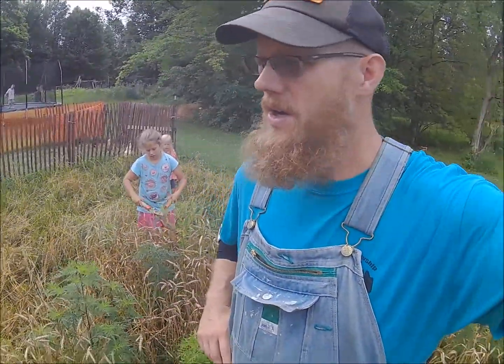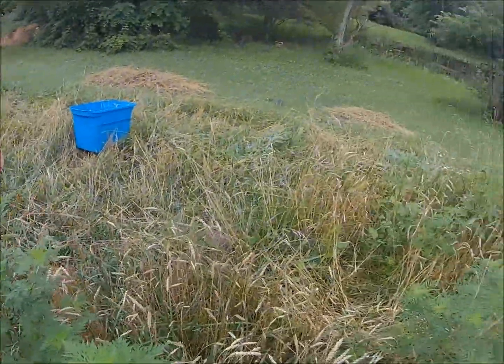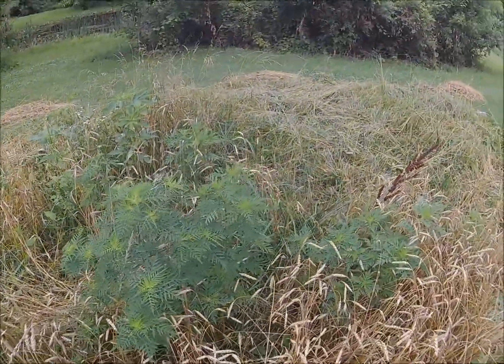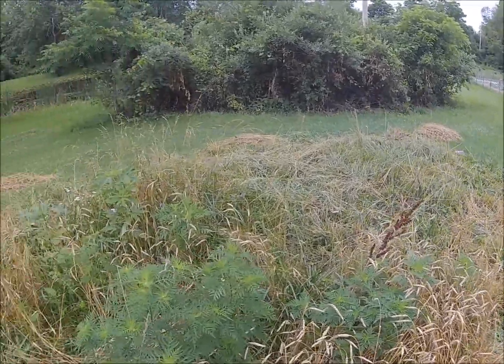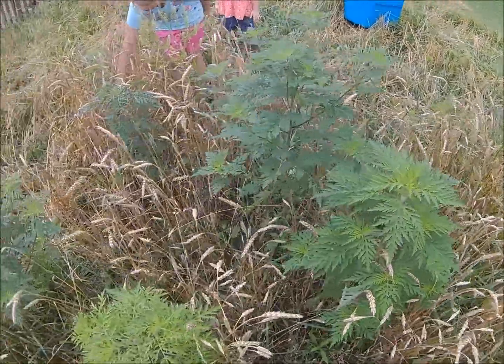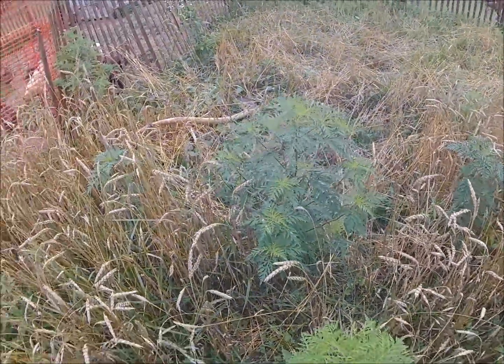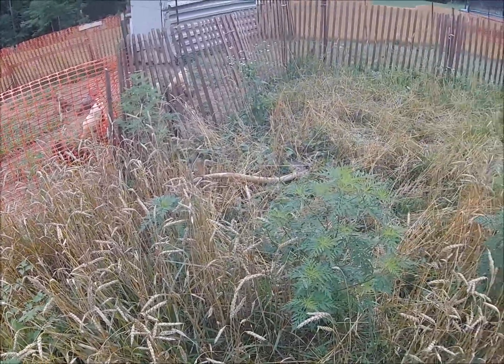Well, as you can tell, we're far from professionals around here. This has become a much more daunting task than we had expected. Quite a bit of wheat out here, but quite a bit of weeds. And the weeds and the grasses, it hasn't made this much fun. But we're gonna continue the process.